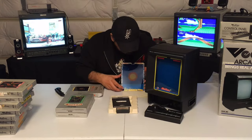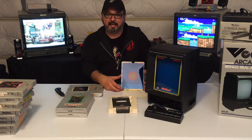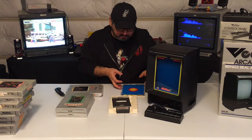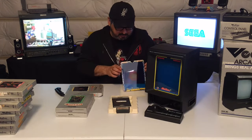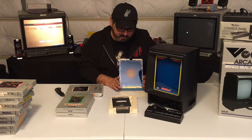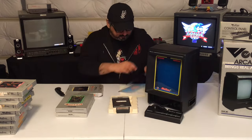So the controls are thrust, fire, left and right. So that's more like Asteroids, where you use left and right as buttons. I'm not sure if you can also use the control stick for the joystick as buttons, but I guess maybe you have a choice. Probably the arcade game of Star Castle had the buttons for left and right. But anyway, that's really cool.